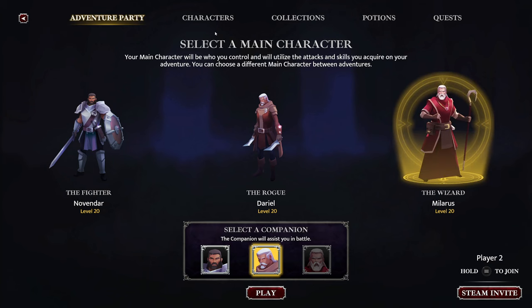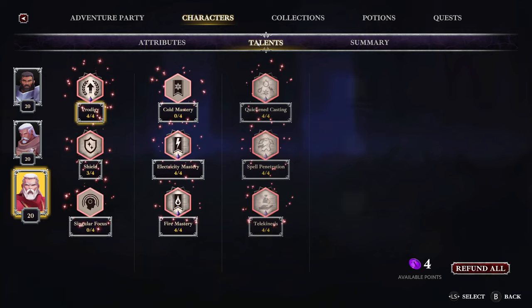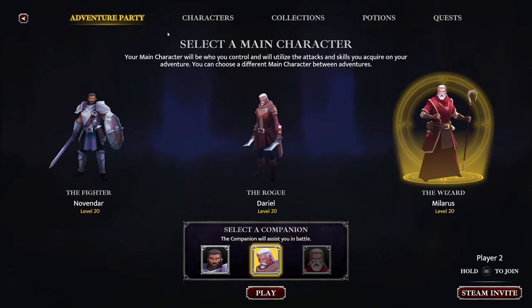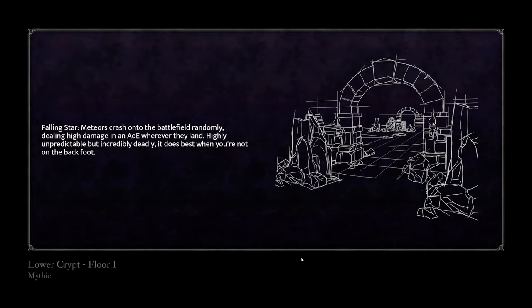Today I'm going to be doing a triple element full storm wizard. We've got mostly maxed out stats here. Don't quite have strength for the armor maxed yet, or dex, but it's fine. I have quite a few talent points now. I'm probably not going to take the upgraded talents for electricity mastery or fire mastery, but the base effects are pretty useful. So let's jump in to the lower crypt hyper mode.